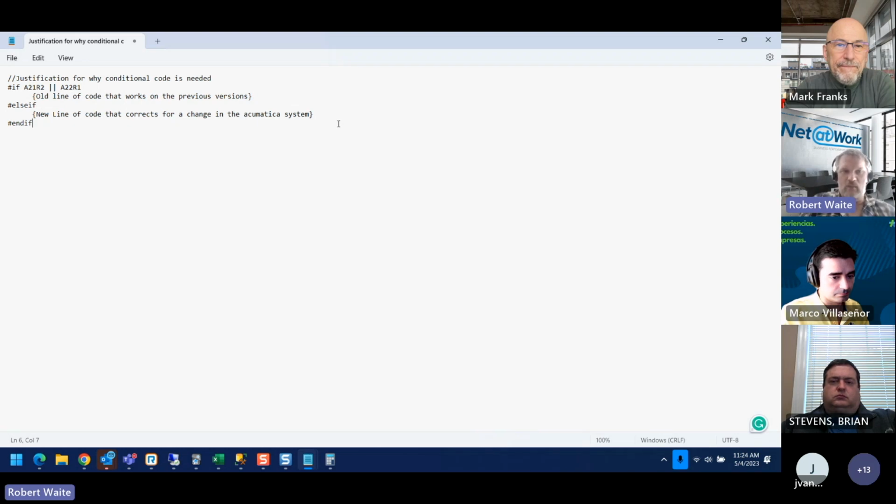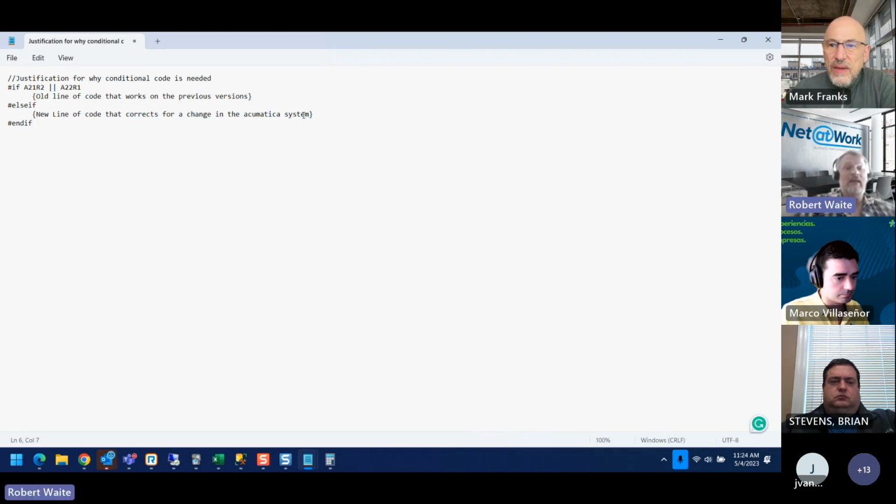So you don't have to write any new code to make it work for 23R1, or when 23R2 comes around, again, chances are this line of code is going to work for you.